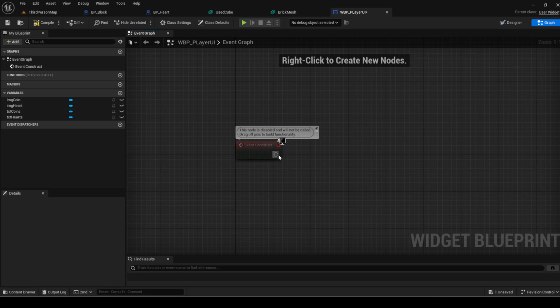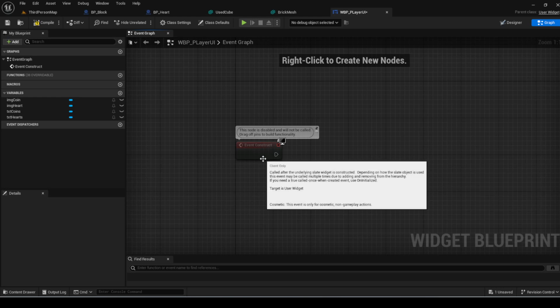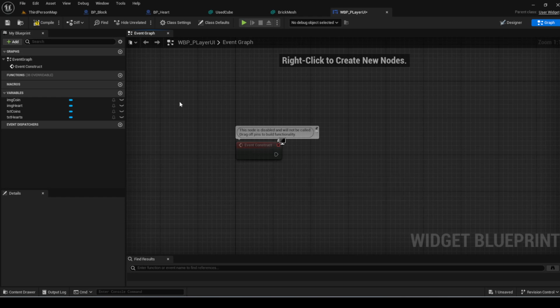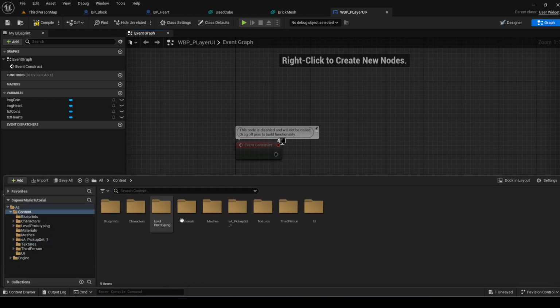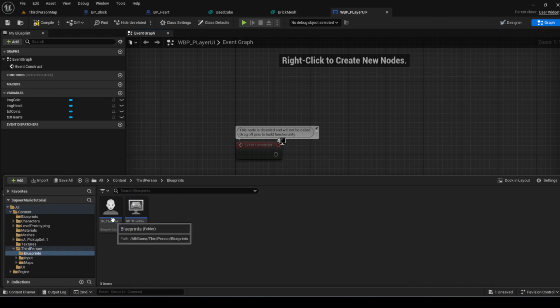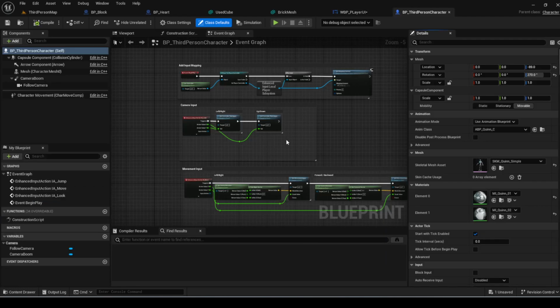So I want to get a reference to our player blueprint because we're going to count the coins and hearts over there. So first, let's go to our player, third person blueprints, BP third person character.